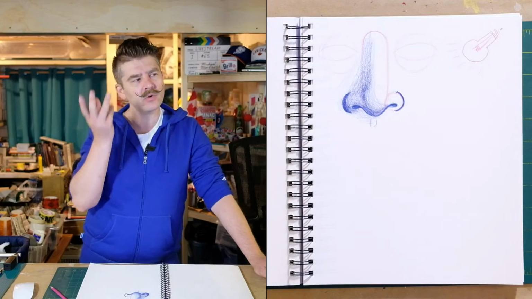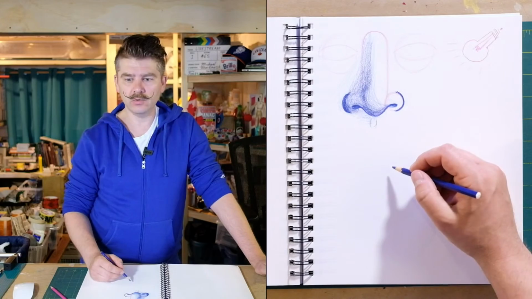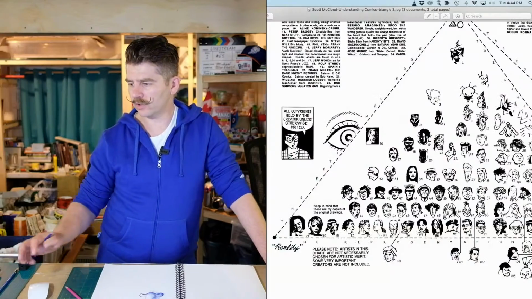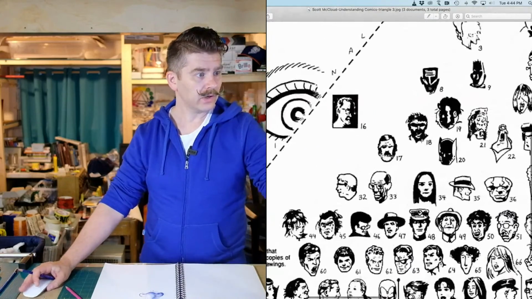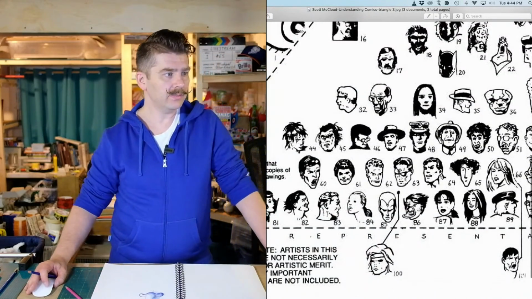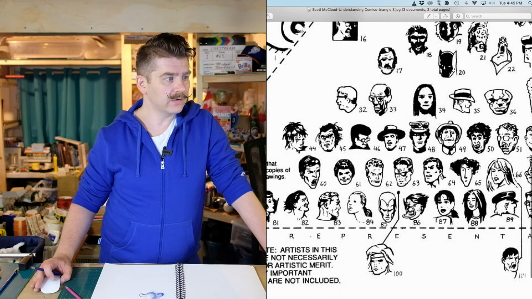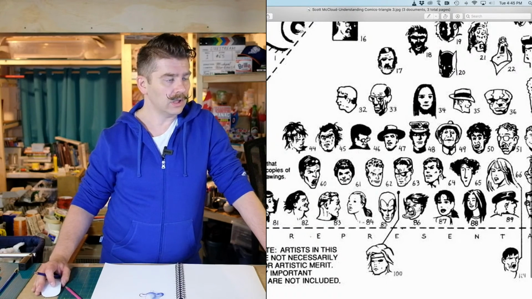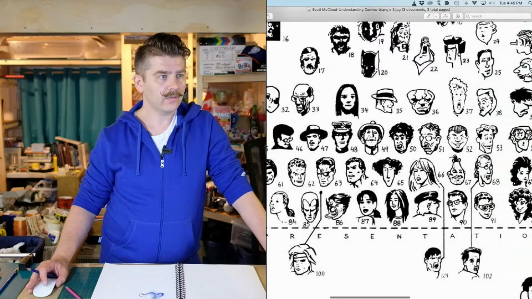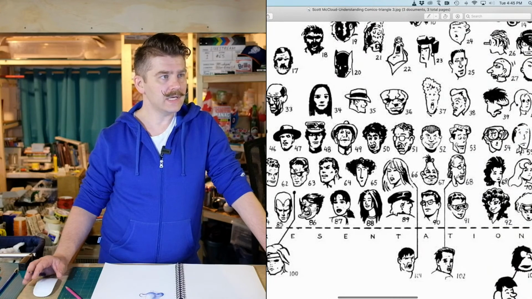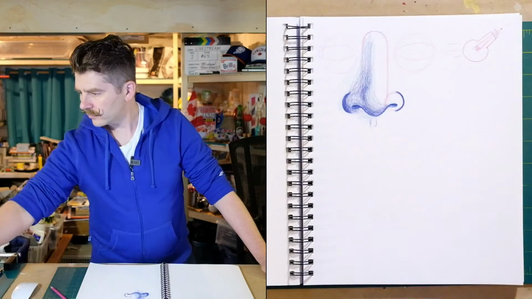Because our mind knows that there are no lines there, so when we start putting a whole bunch of lines on the nose, it starts to look a little bit strange. I know these are cartoon characters, but people do this when they're drawing portraits of people's faces. We see so many of these that are just little dots or little L shapes for noses, right? There's not a lot of detail in any of these drawings.